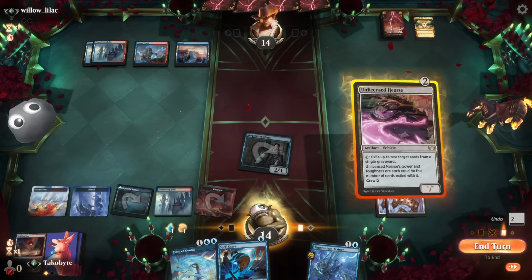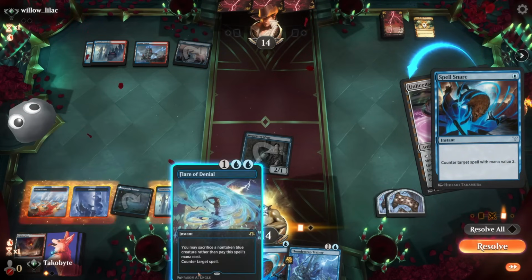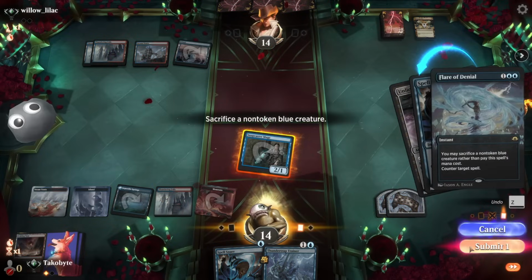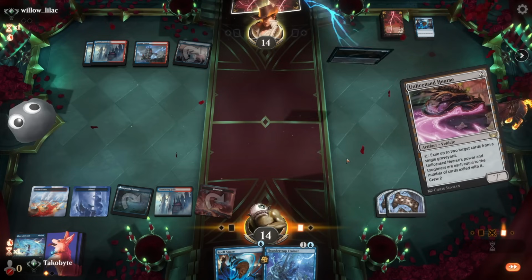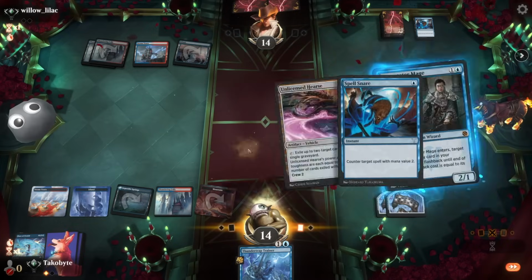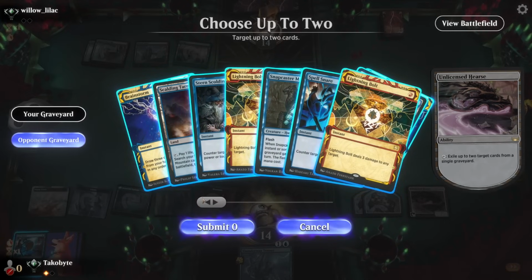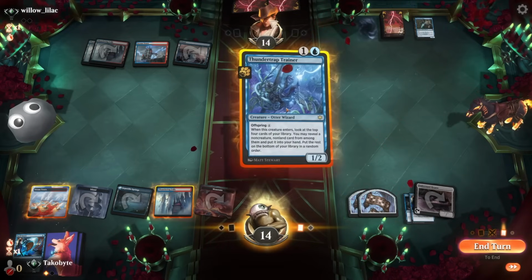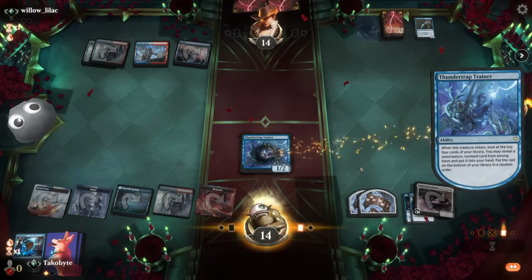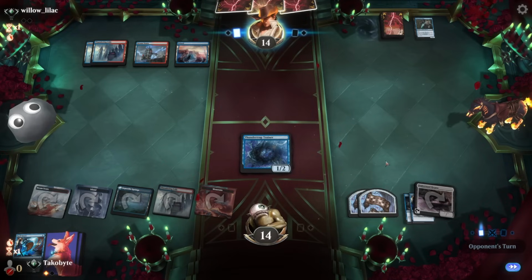Let's try to resolve a Hearse. Nice. So let's get rid of Snap, Spell Snare, and Stern Scolding. We'll also just resolve this now. No, we bricked! How? How did we brick?